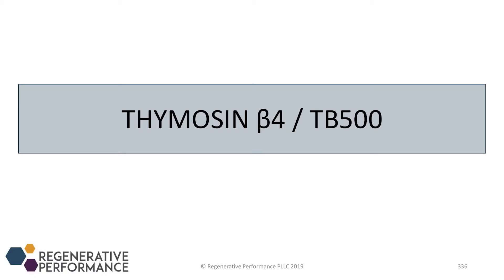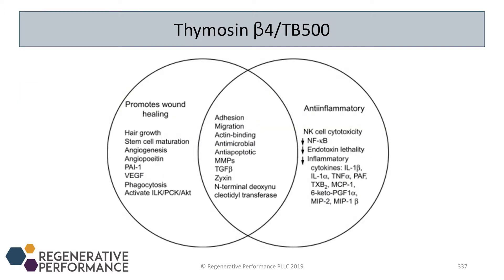The newer one I've been looking more into and starting to play around with a little bit is Thymosin Beta-4, which is also called TB500. Just like BPC is naturally found in the human body, Thymosin Beta-4 is also naturally found in the human body and is actively involved in the wound healing process. The current concept behind this is we are introducing a substance that is naturally already there in wound healing and we are trying to increase it.